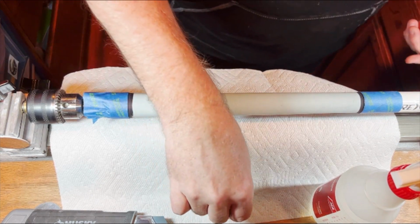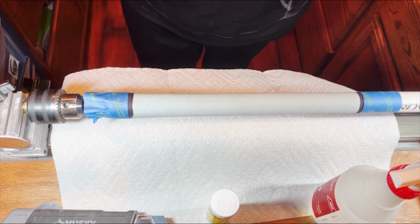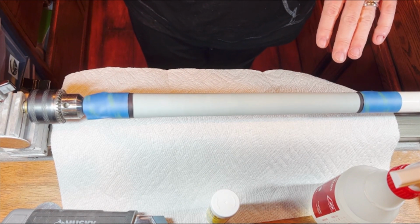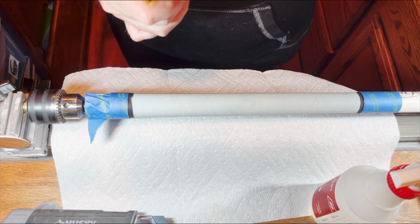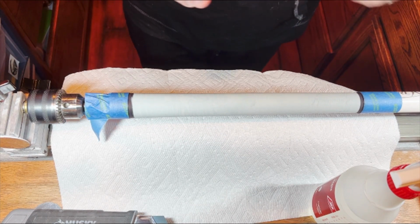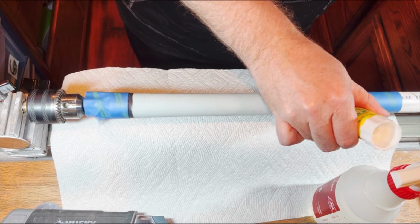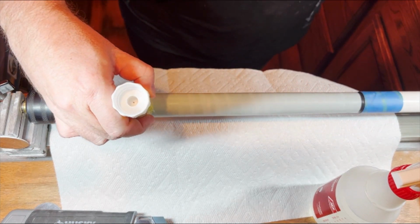So I'm going to start. Nice thing about the Q-Smith lathes is I have a foot pedal that attaches, and it runs in reverse, so I can give this a nice slow power to spin this on. So I'm going to start with a little glue here, spread this on, a couple squirts of water, keep it moist. Make sure you get the ends real well. Turn the glue as you go so you don't get any divots.